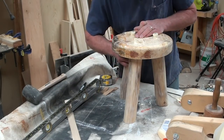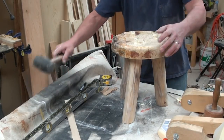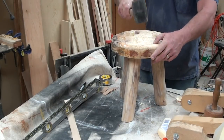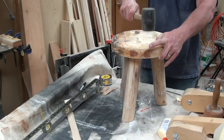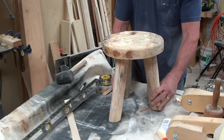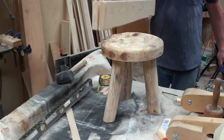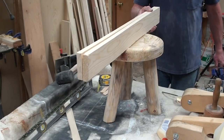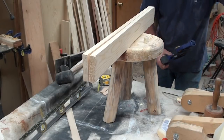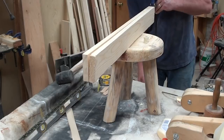Slots to where they were, like that. And then to clamp it, to get some grip on there, I put a board across here. I'll just clamp it to the table saw with some down pressure on it.